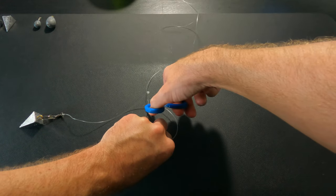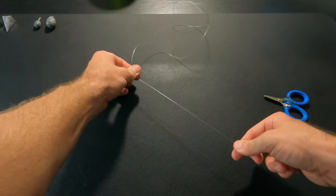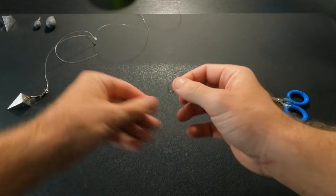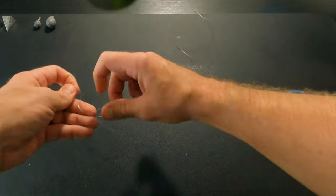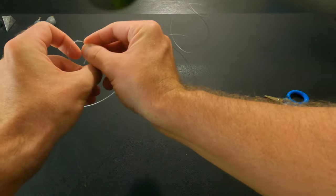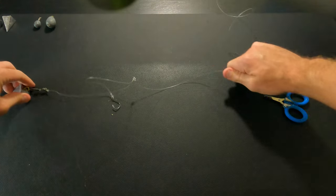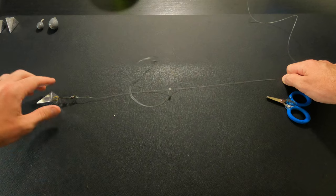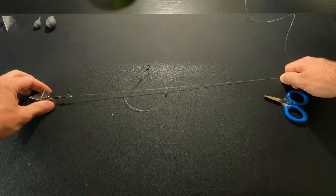Go ahead, snip that bottom strand so you've got your split off coming this way. Then take your hook, tie your hook on to that split line using your preferred knot. And there you have it. A dropper rig tied with fluorocarbon leader.